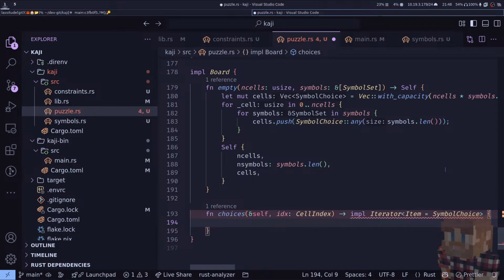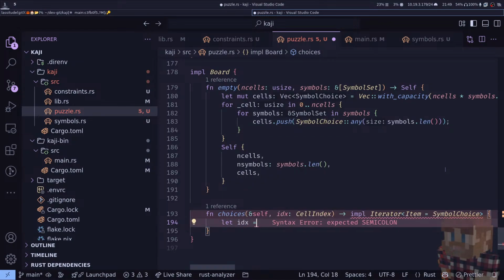We want to find the cell choices for cell index. So what we know is that there are n symbols entries, so index times n symbols will give us the index into cells.